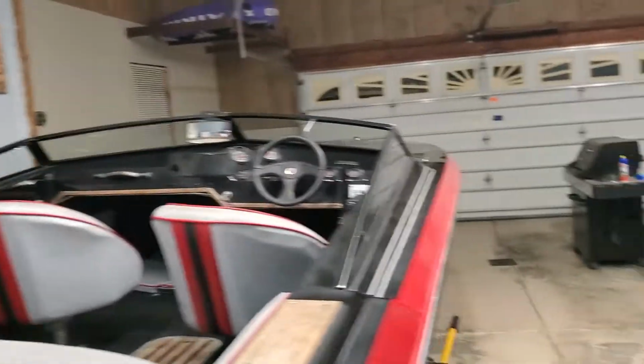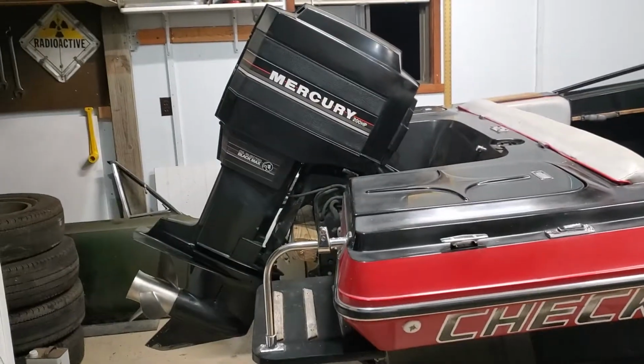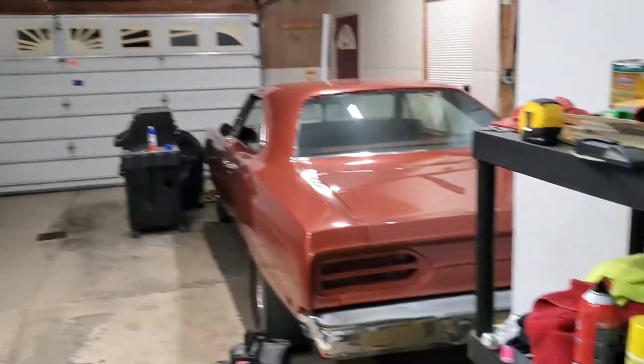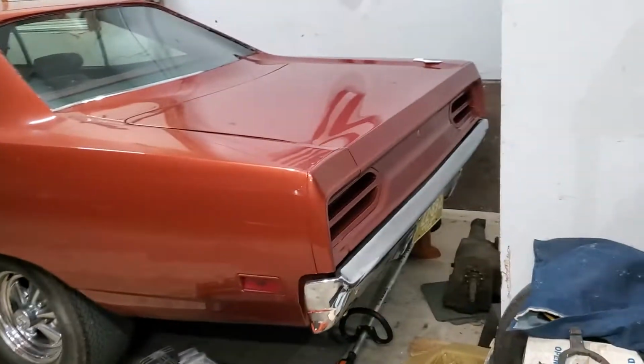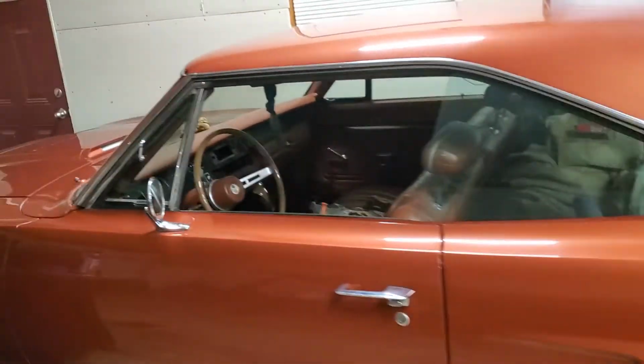That'll be it. Hopefully this one will last. Take your bets now for how long it lasts. With me, everything's always changing. My dad's Roadrunner. One of these days, I'm just the guardian of it right now.